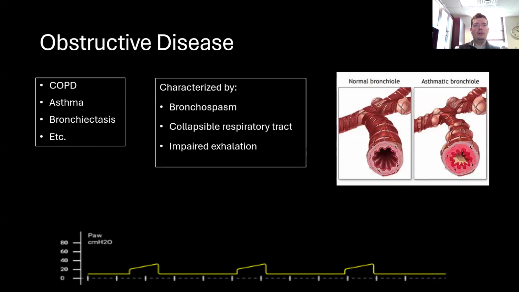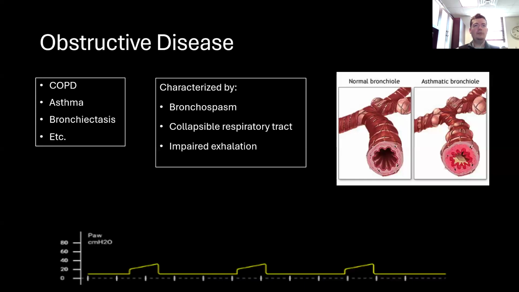So now we'll move on to obstructive disease. The two forms of obstructive disease that we probably encounter most are COPD and asthma, and these are diseases that are quite familiar to us. As you know, they're distinct diseases, but both result in an obstructive pattern. In asthma, the airway structure itself is normal and the obstruction is reversible. In COPD, the airways are damaged and the obstruction is just less reversible than it is with asthma. Despite these distinctions, for the purpose of ventilating these patients, there's pretty significant overlap.